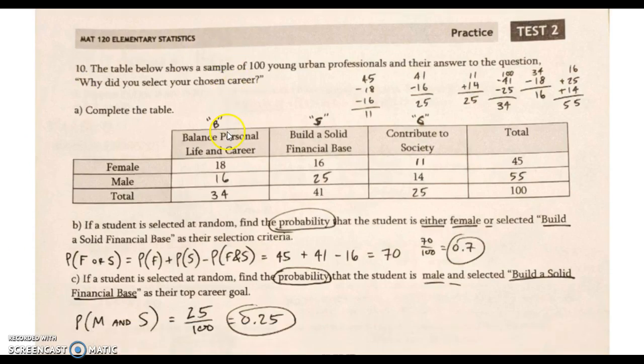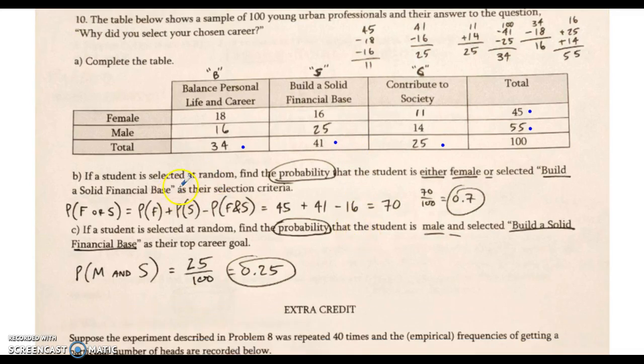Moving on to question number 10. We did the same thing here that we did for the previous problem, except we already had the row totals and the column totals, or at least some of them. We just back solved to find them. For example, 45 subtracted by 18 and subtracted by 16 is going to give you 11, which means 18, 16, and 11 add up to 45. I urge you to take a look at these and try to figure out why I did them. Should be fairly straightforward.